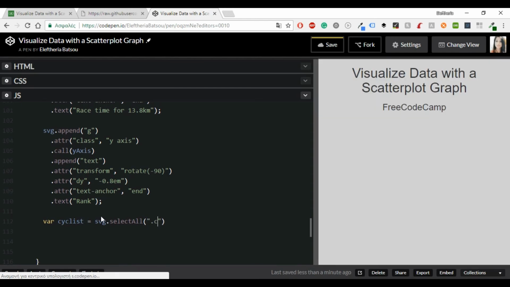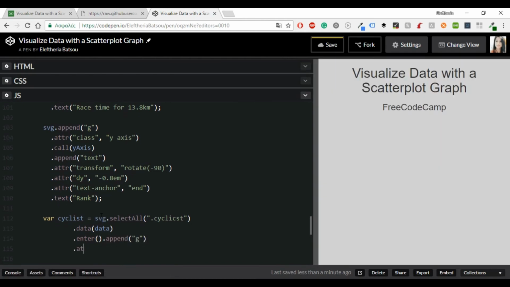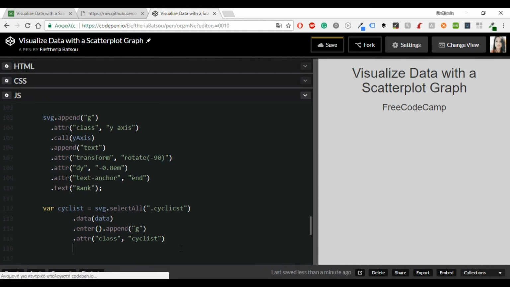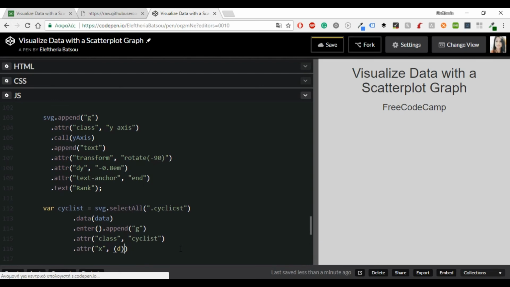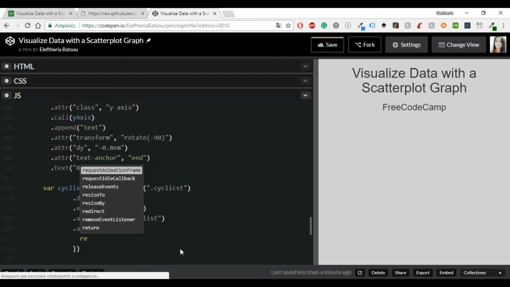Now, we add the cyclist to our scatter plot, and the next block of code creates the cyclist with the selectAll .cyclist and associate each of them with the data set, which will be our data and inside the parentheses data. We then append a circle with values for x and y position and height and width as configured in our earlier code. In the end, we are going to parse the time and the place.